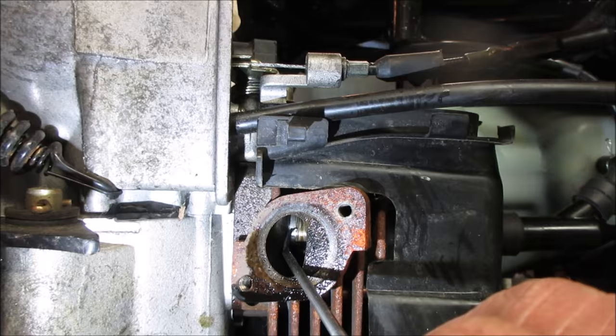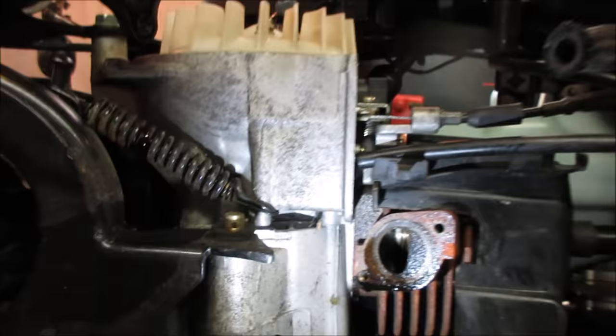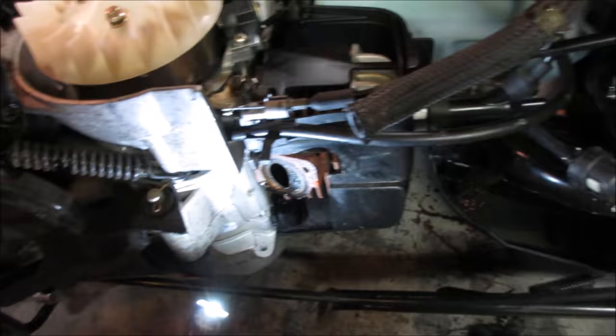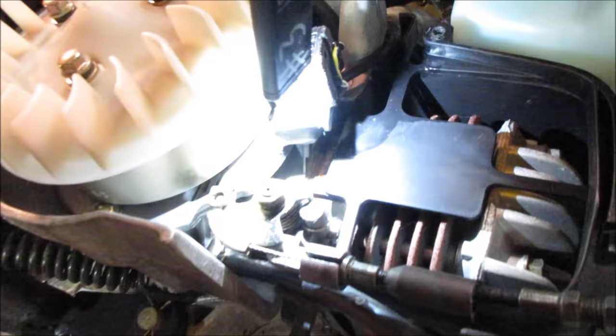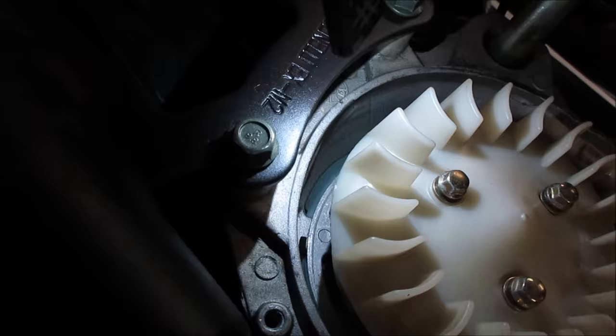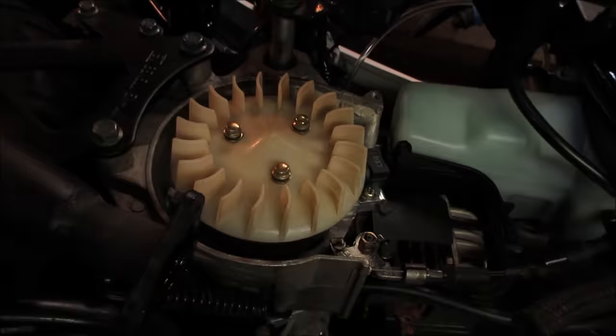The other thing I'm thinking of too is that maybe we lost a crank seal, is the only other guess on my part. And we already got the side cover off. Let's get the magneto out of the way and see if we can see anything. If we did, we should probably see some gas. Normally you would see some gas, kind of wetness around here. Moisture, if you will. There's a torn piece of paper gasket right there. Let's get this off and take a peek under the flywheel.